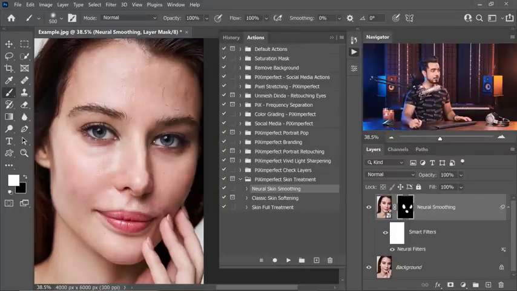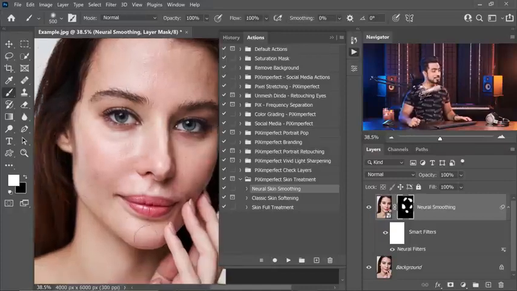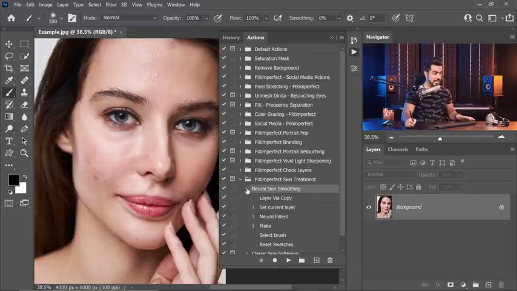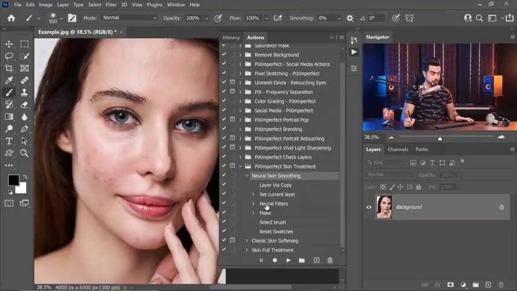And after that, of course, you can go ahead and create a brand new layer and then remove the extras, but it just makes your process so much faster. And if you do want a customizable action, then you can open this action up and wherever it says neural filter, just click on this box, turn this on.